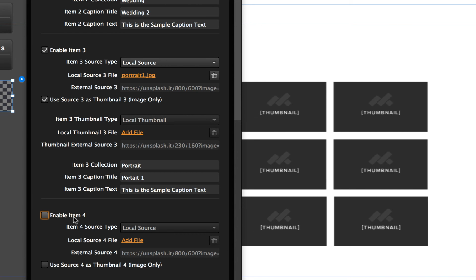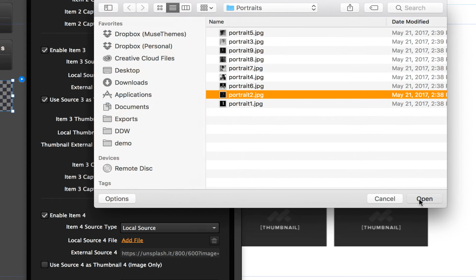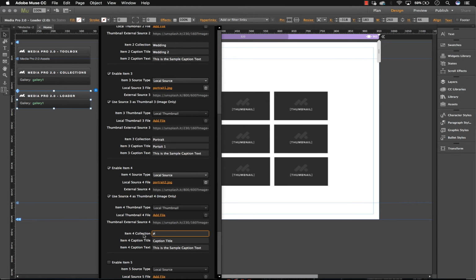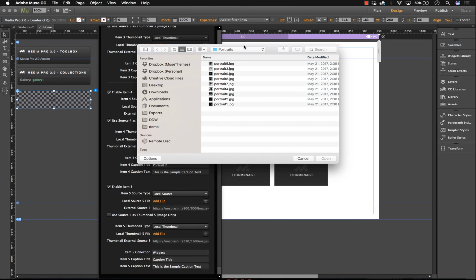Okay. And the fourth item, let's add another portrait image. Same collection, also called portraits. And lastly, let's add a fifth item in a whole new collection. So I'm going to add in a lifestyle photo. So here we go, lifestyle 2.